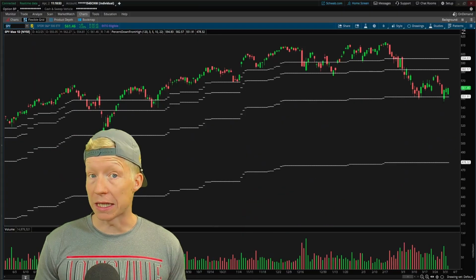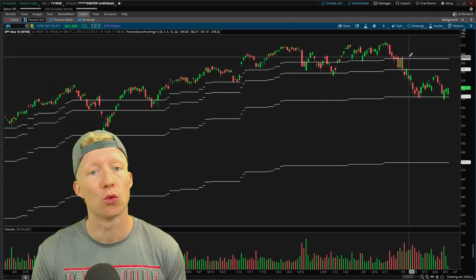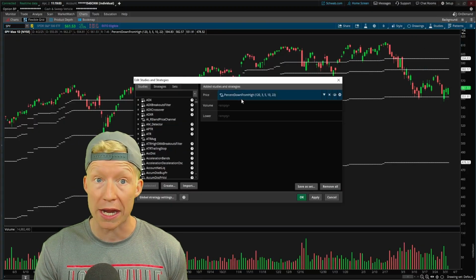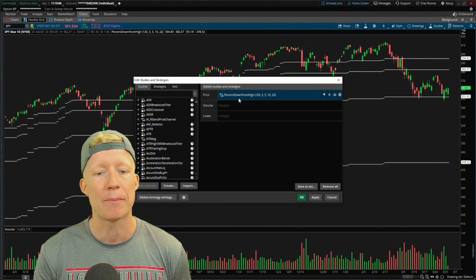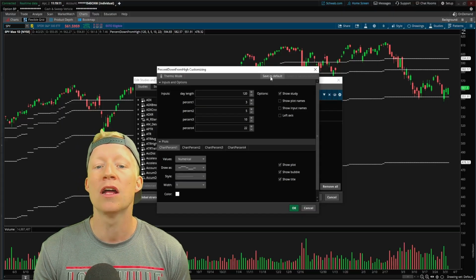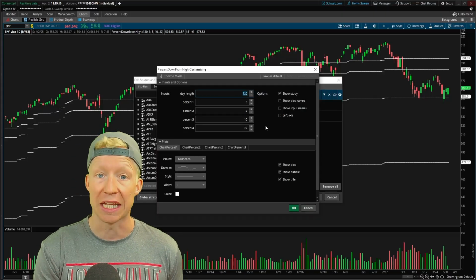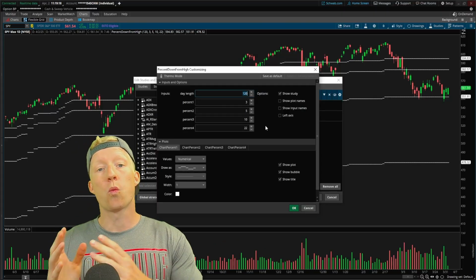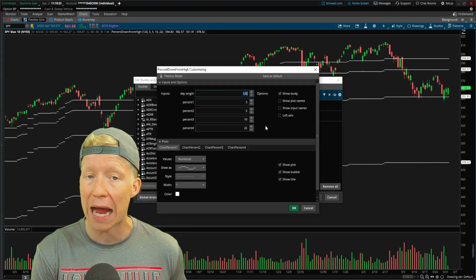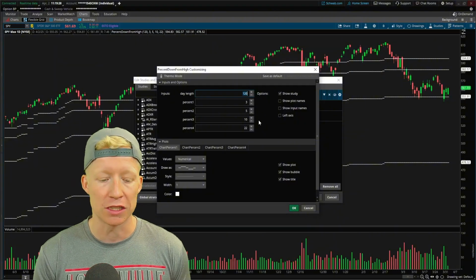So let's talk about the optics of this custom code first, exactly how it works and how you can set it up and fully customize it. So into, once again, my edit studies modal, I am running the custom code. I call it my percent down from high study. If I click into the settings cog of this study, you will see some input parameters here. The first is day length. This is what we're taking the high value of: out of the last X number of bars back, what are we comparing the drawdown from the high of? Default is set to 100.